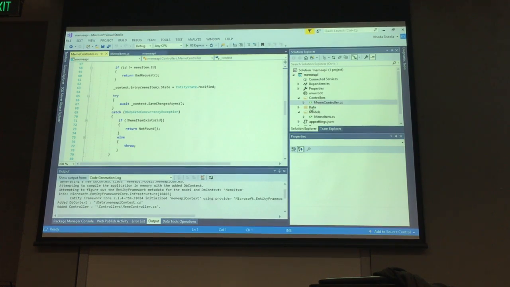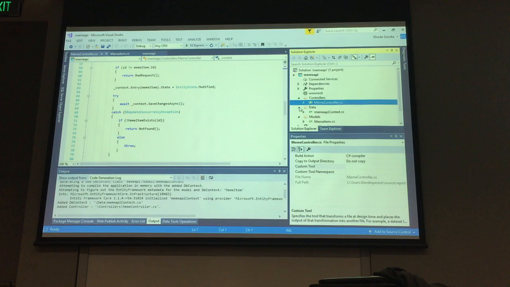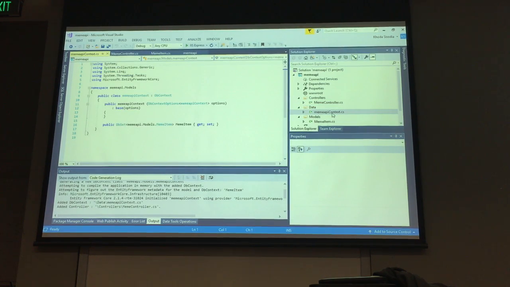Anyways, just know that there's a controller class at the moment. You'll note there's also a data folder that's been added, and a meme API context. We don't really need to change anything in this. Basically, this context class acts like a bridge between your code and whatever database you use. The good thing about having this is if your database or data source changes, just changing the config means this still works perfectly fine, acting as that bridge, which is why we need it.